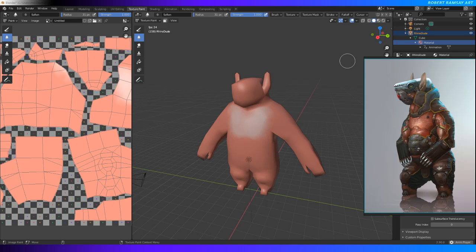Blender. Sure, edge padding. Texture paint and margin size. Project paint. It's called bleed. Okay, so it must be in our painting room.